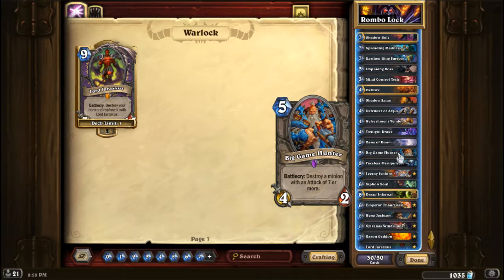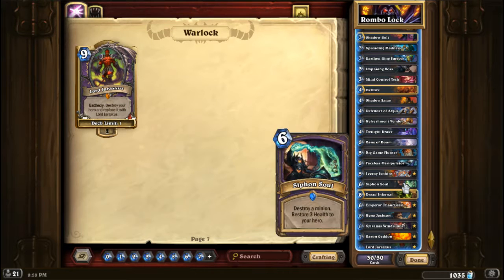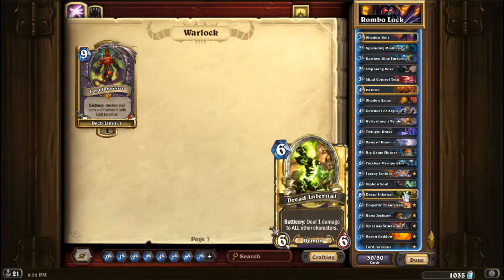Big Game Hunter, even though it costs 2 more, is still absolutely amazing. Faceless Manipulator is part of your combo as well. Sometimes if you kill something, you copy it and then kill it, you can get incredibly far ahead. Leroy, as you saw, you combo and you kill them. Siphon Soul, strong removal, you heal. Dread Infernal, once again, there's so many 1 health minions that Dread Infernal is actually just a good card.